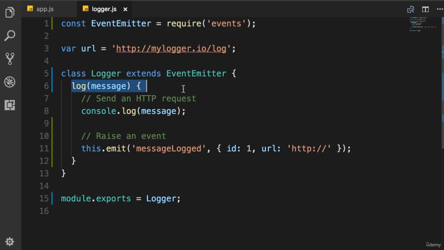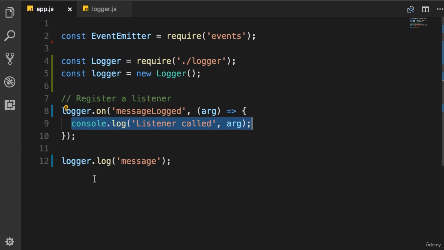And then inside that class, whenever you want to raise an event, you use this.emit because this references this logger class itself, which extends event emitter. So all the methods defined in event emitter will also be part of this class. And finally, in app module, again, instead of using an instance of event emitter, you will use an instance of the custom class that you have defined that extends event emitter.